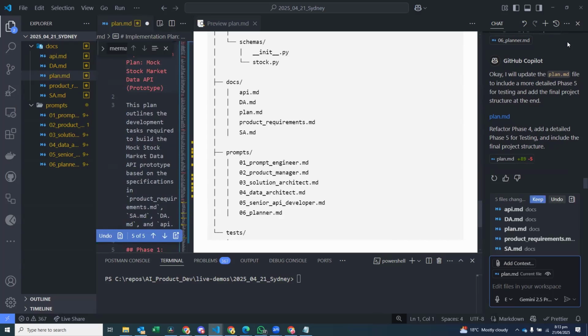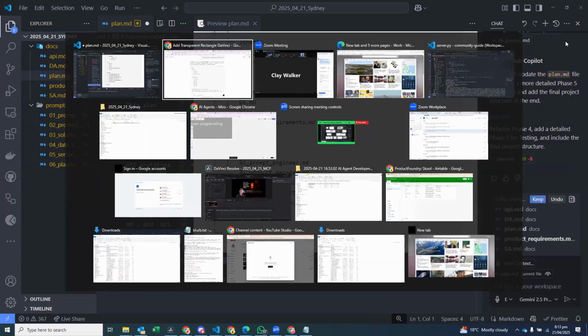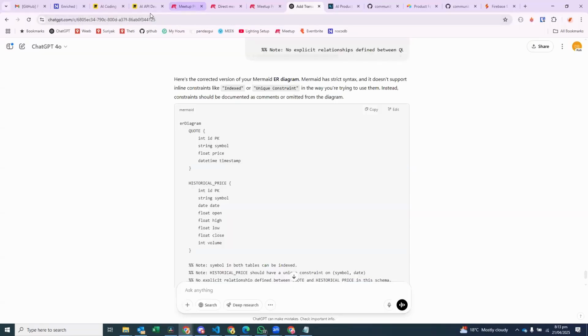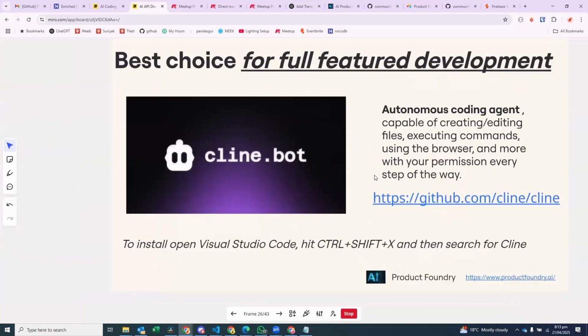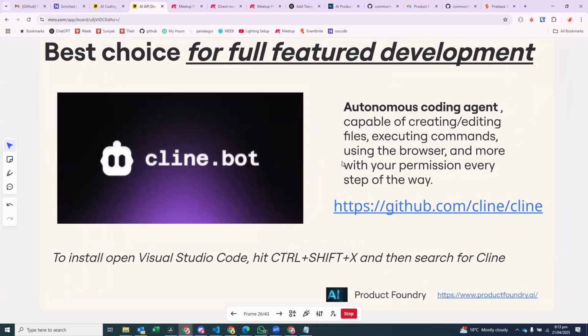We're now going to switch to using Cline for a second, and I'm going to tell you why. If you're talking about AI coding, Cline is the next level from what we're doing at the moment. It's an autonomous coding agent, and it's capable of executing commands, more than just one, but you can actually execute a whole stack, and you can build it up from there. So this is really, really cool.